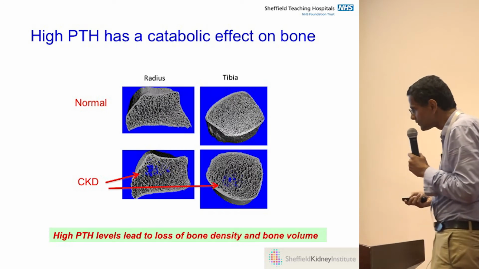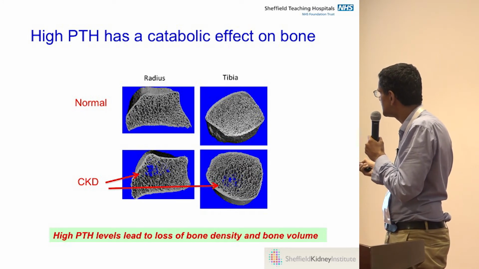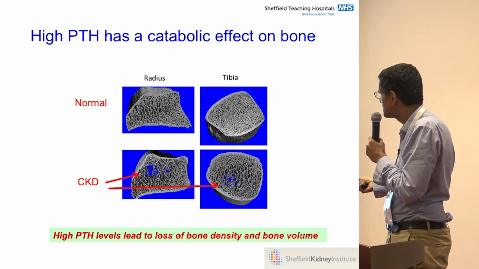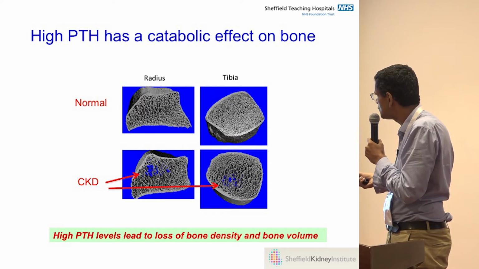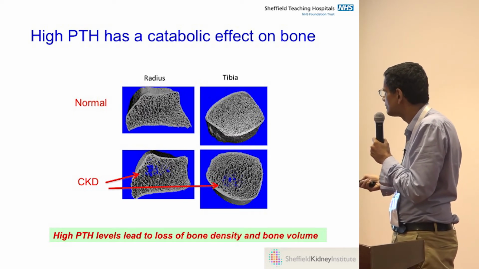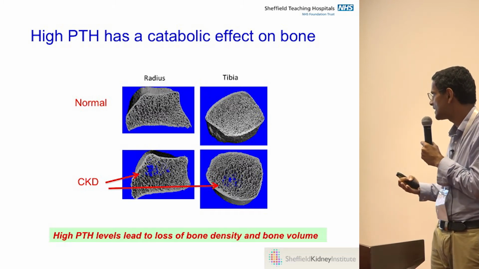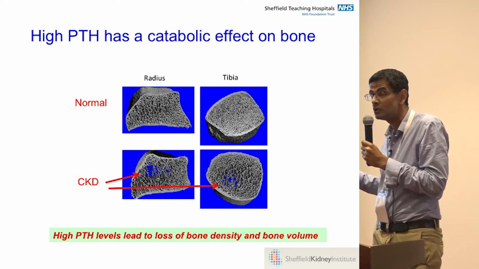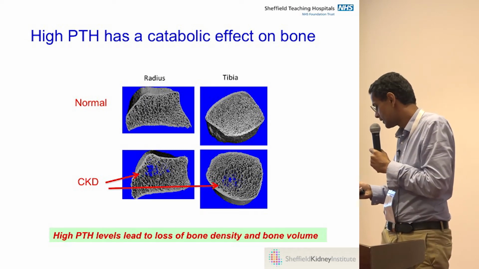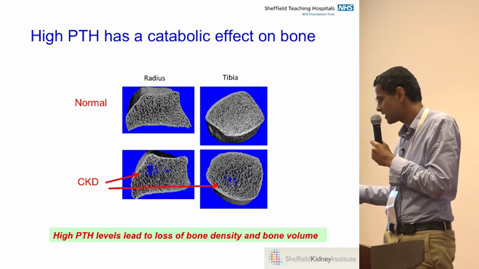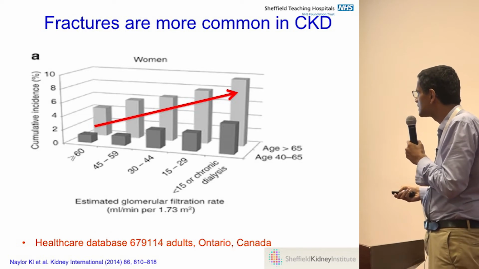And why is PTH harmful? So this is some research that we did, which is very simply high-resolution CT. This is a patient with CKD who's got high levels of PTH, and this is a normal patient. And you can see, if you do CT, you can see more blue, so more holes in the bone. So the bone is more porous, and if you have high levels of PTH, you eventually can quantify that you have less bone density and less bone volume. So you have structural changes in the bone resulting from high PTH, and unsurprisingly that will contribute, although not necessarily cause, an increased risk of fractures.